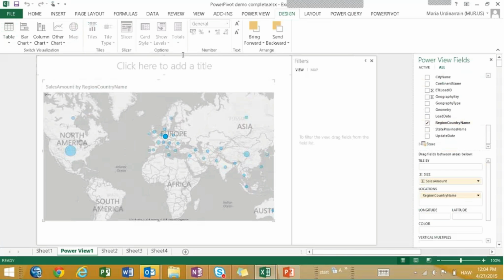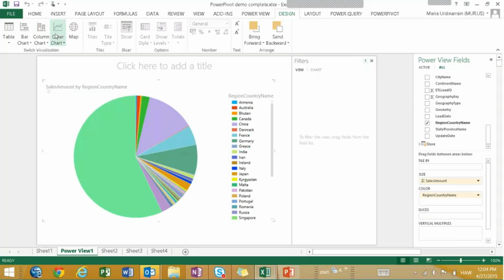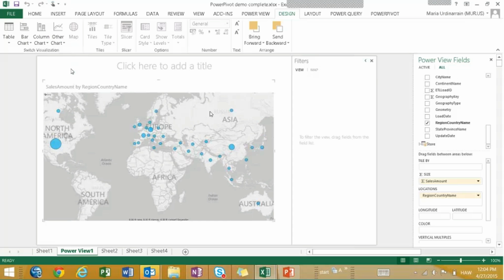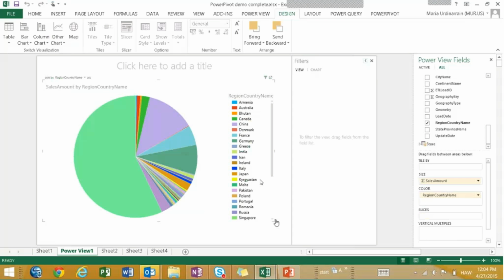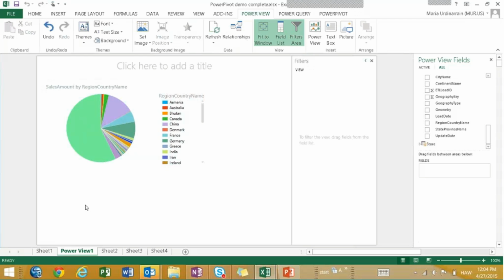And here are the filters. Oh, wait, before I do all that, let me show you the other chart. So we have the same information, but I want to see it as a pie. Same information, but I want to see it as a bar. And from here, you're going to be able to play around with a lot of different ways of slicing and dicing this information. You can add another different kind. Let's say you want to do it as a bar. You can add the bar down there.